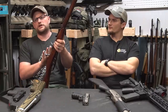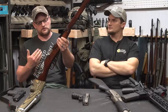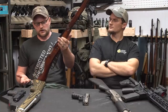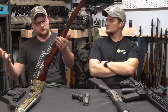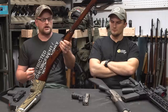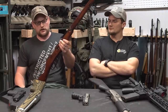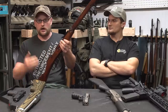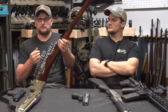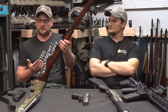This fifth slot can be taken a lot of different ways. The thing that's nice about the Mosin: this is a World War II surplus Russian infantry rifle. It's a 91/30. Okay, 1891, modified in the 1930s, where it gets its model designation. Fires a 7.62x54R rimmed cartridge. It has a lot of history to it. These were used in a lot of influential battles in World War II. Many of these are veterans. A lot of these surplus guns you can find were used in the war, although refinished and refurbished, so they have that historical significance to them.